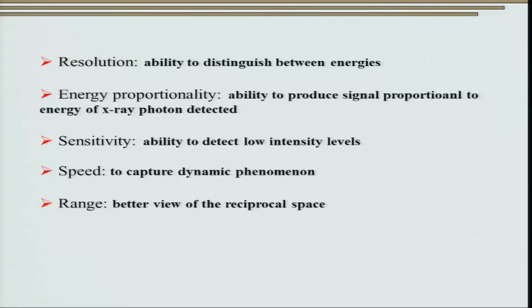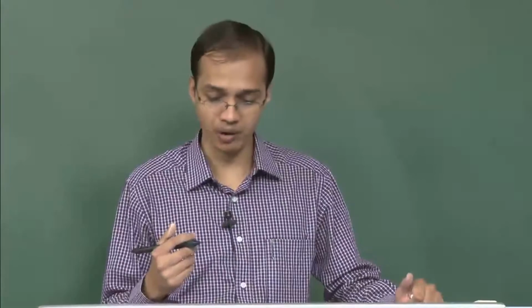In the state of the art X-ray diffractometers that we are talking about, speed is very important because we need to capture dynamic phenomena occurring during processes like heating or phase transformation. At the same time, we have to get a better view of the reciprocal space, as I showed for the 2D detector, which ensures that we get more information about the X-ray diffraction pattern.